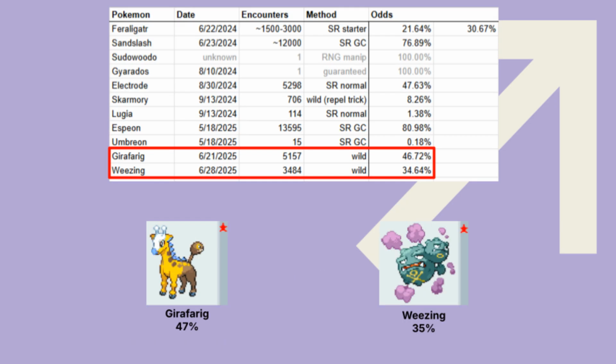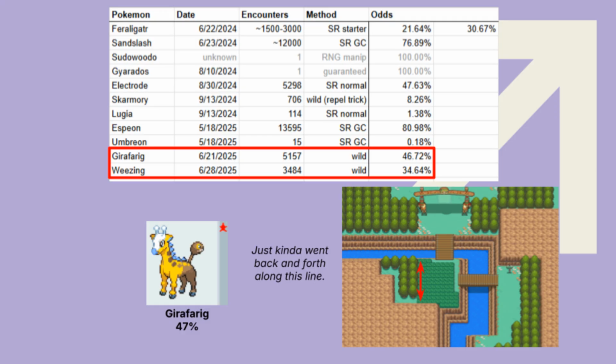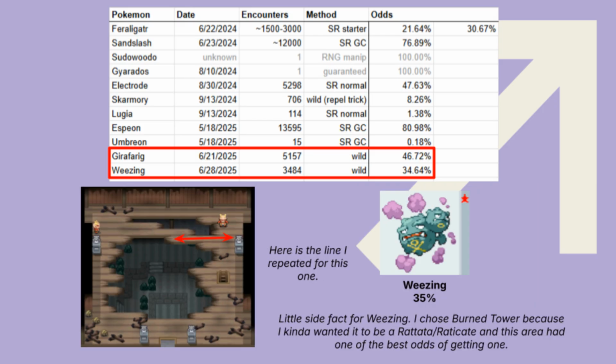After this, I just resigned to doing some simple running around in Wildgrass to close it out. This meant I did not actually control which shiny I got, and it was a purely random way to close out this challenge. The first one came in slightly below odds with Giraffe Rig on Route 48, just below the Safari Zone at 47%. At this point, I proceeded to spend a lot more time on the challenge, realizing just how close I was to finally completing this now 3-year-long effort, and was able to go on another route, Burn Tower, to get my final shiny in Coughing at decently below odds of 35%.